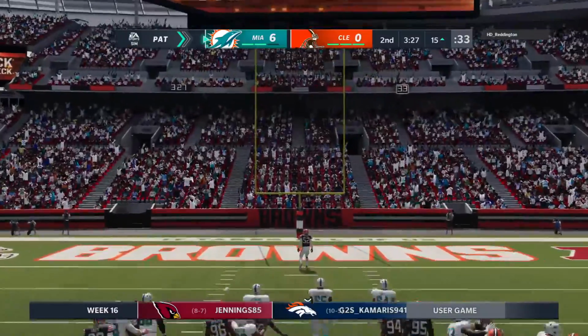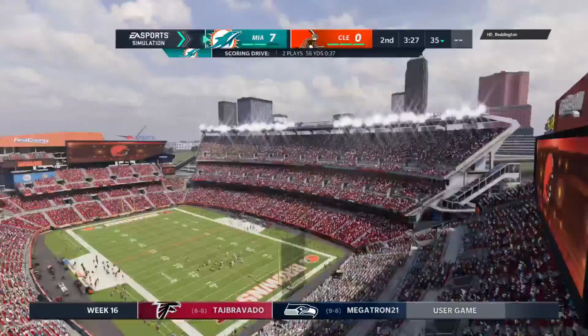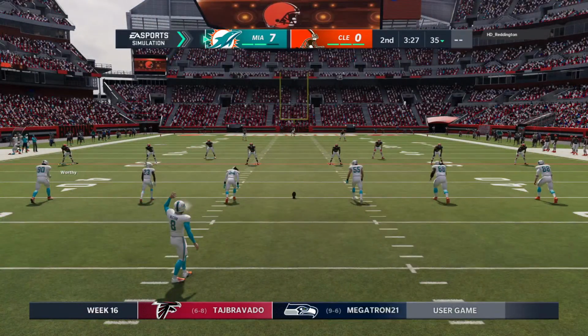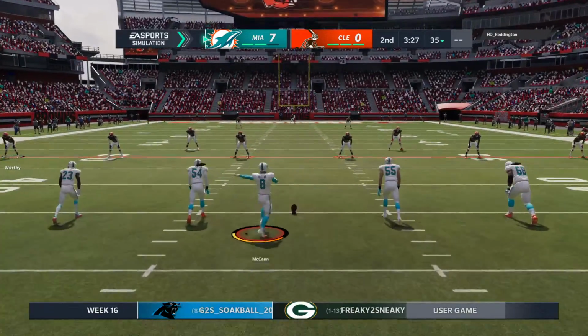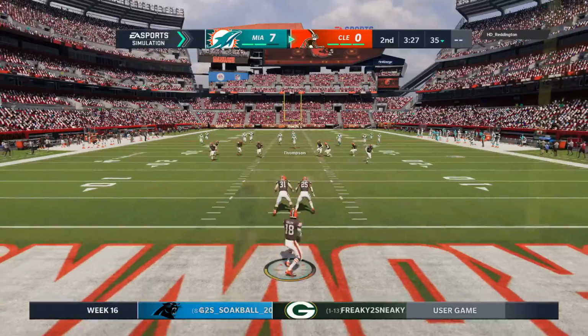I think I'm starting to understand more and more when we get ready to do games and we meet with coaches why they talk about big plays, explosive plays, and how it sets them up for success, because that's exactly how they're able to score on this one. We saw the touchdown. We saw the payoff. But, of course, that big, long chunk play is what got him in position.